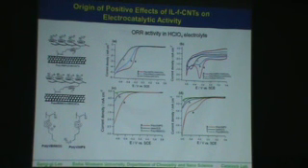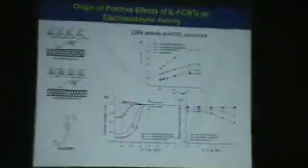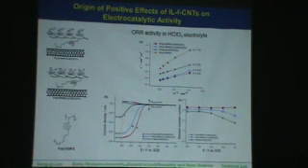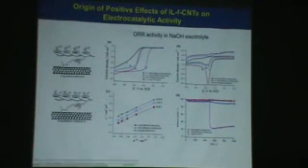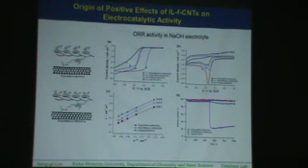Even without CNT, the homopolymeric system also shows some electrocatalytic activities. This is the number of electron transfers, almost over 3, in acidic solution. In basic solution, this is a commercial Pt. Without metals, it shows this amount of electrocatalytic activity. This means the imidazolium molecules show positive effects on the electrocatalytic activities.